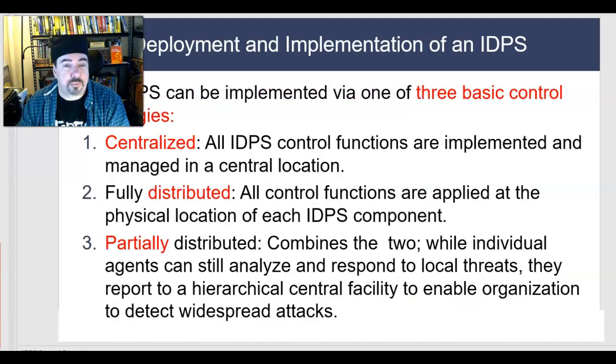Yeah, so where are you going to put these IDPS systems? The textbook talks about 3 strategies. You can centralize everything. Now this makes sense if you have one corporate location to centralize everything. You can distribute your IDPSs around. This makes sense if you have a bunch of locations kind of spread out across the country, around the world. You might need one at each LAN site, partially distributed, obviously hybrid between the two.